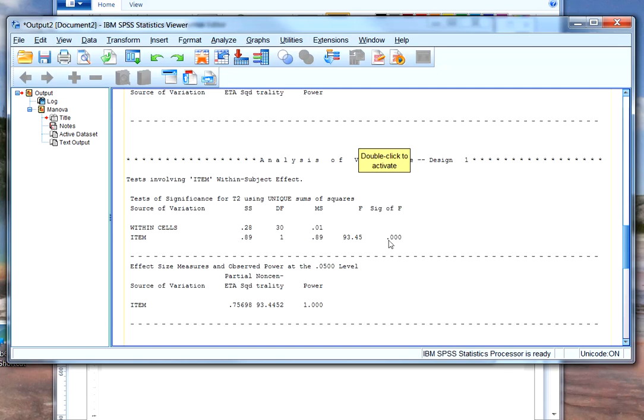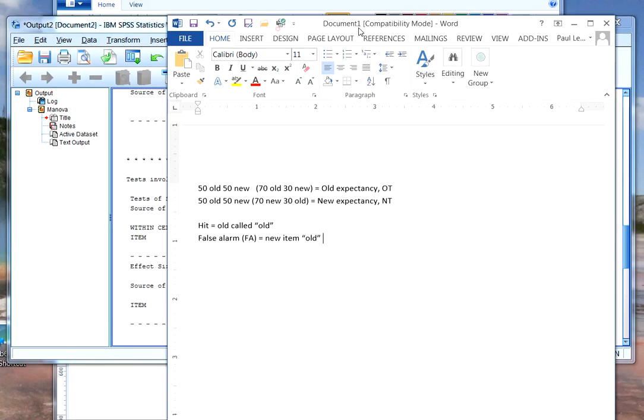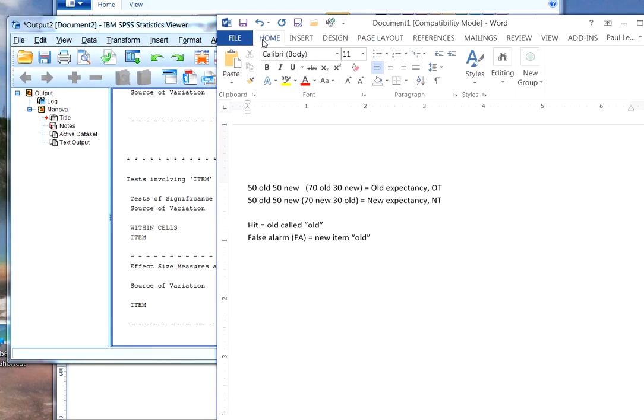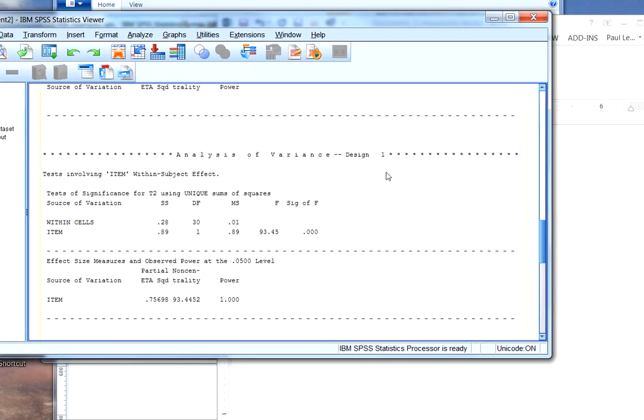We want to look at the significance of F. Remember, we're looking to see that it's less than 0.05. The relevant information: you have 30 degrees of freedom. There's your F value, and there's your p value. Let me shoot over to Word here so you can see both of them at the same time.